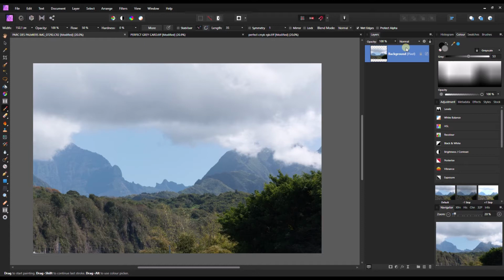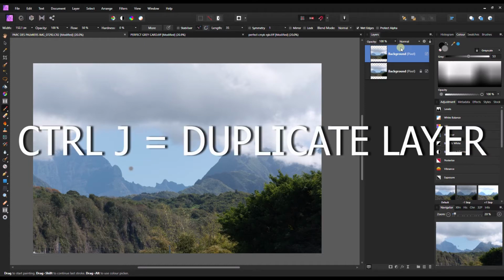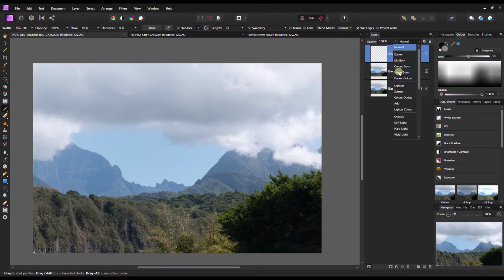There you go. You copy a layer, Ctrl J, and then add a pixel layer. Change the pixel layer to overlay or soft light. Now in this layer, let's decide this layer is going to be for darkness. So we're going to add dark.